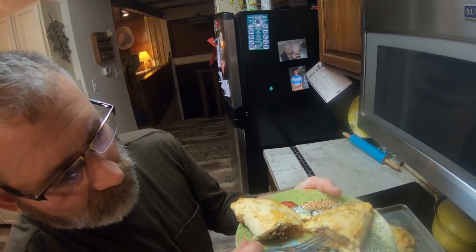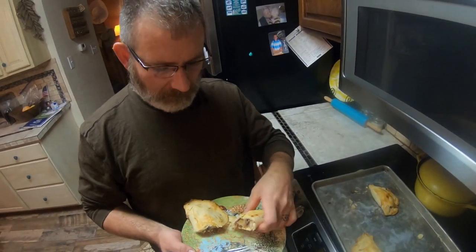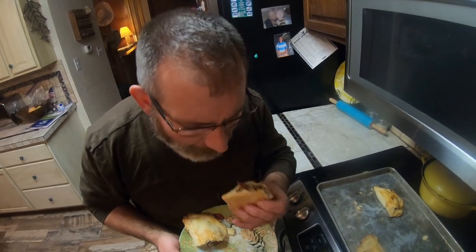See the stew in there, potatoes and meat. It's good. It's really hot though.